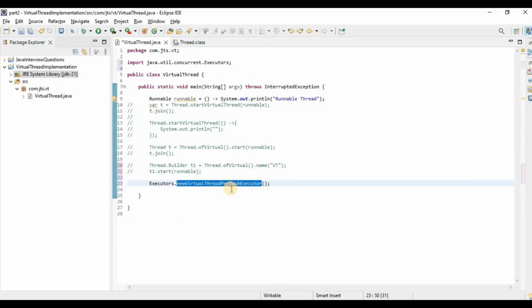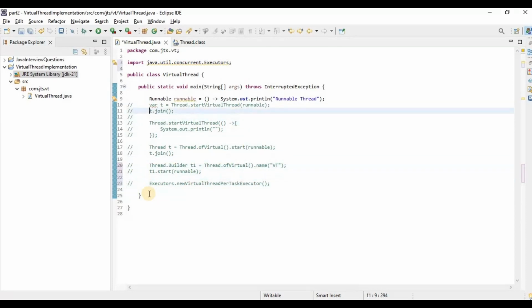Using this approach I will show you the performance. Let's create one example for checking the performance. First of all, we are going to create the platform threads, and then we'll check how it performs, how much time it will take for performing, say, 10,000 tasks. So for that we need to write something over here.